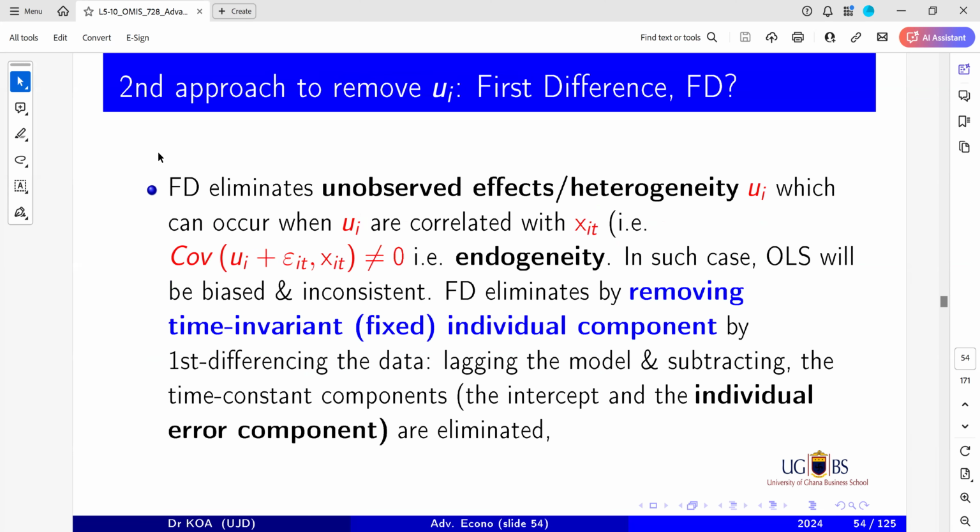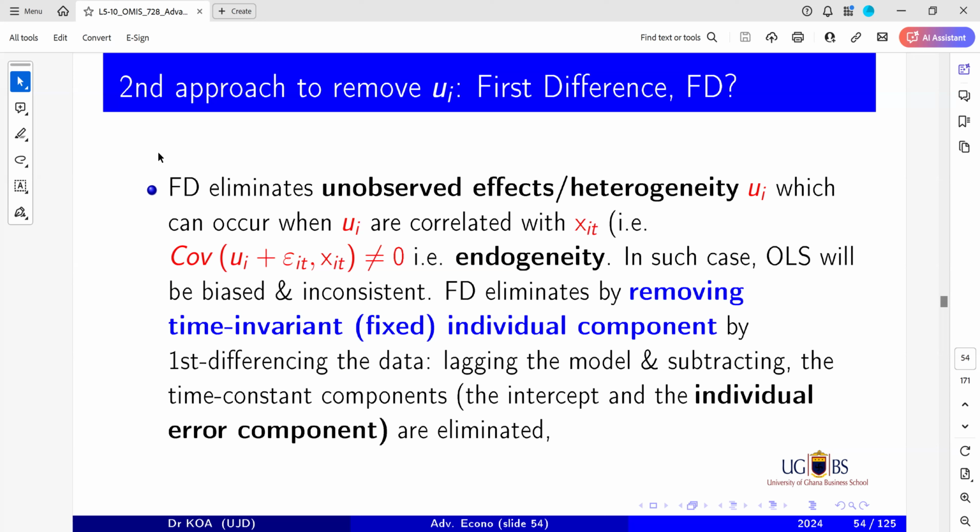What is the second approach to remove the unobserved heterogeneity? The first approach that we used was the pooled OLS. But what is another way to remove the unobserved heterogeneity? It is the first difference method.